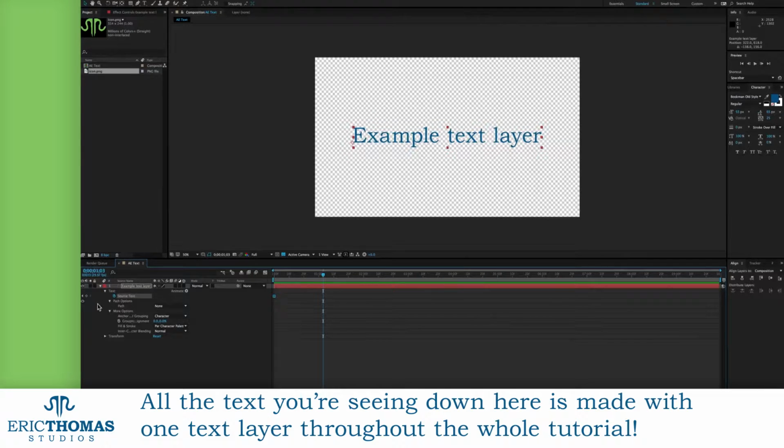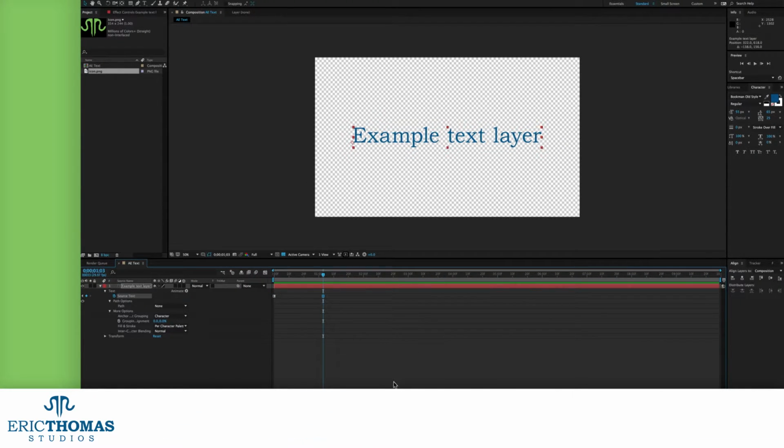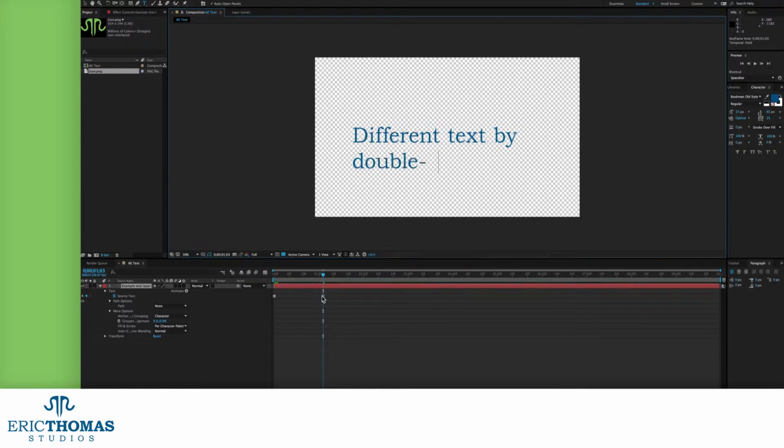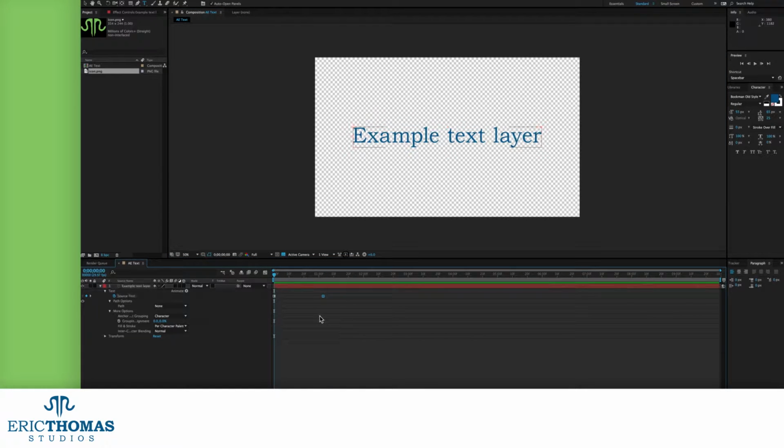To do it, click on the stopwatch next to this and move forward in the timeline a few frames. You can then click on the text in your comp, or you can hit the small diamond icon on the far left of your layer. This will make a new keyframe, which you can then double click on to select all of your text. It should be noted that source text doesn't animate the way most things do. There is no transition from one keyframe to another. Instead, it will instantly change into the other text when you pass over the next keyframe in the timeline.